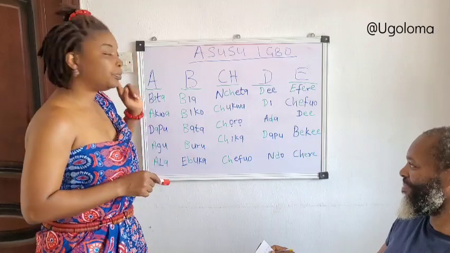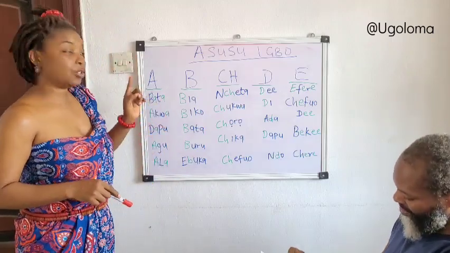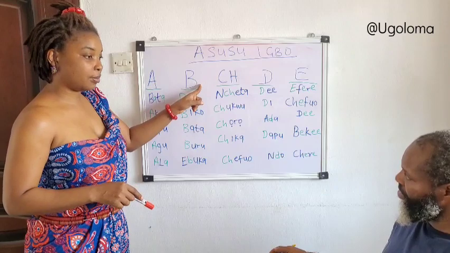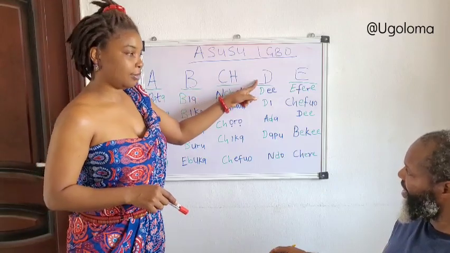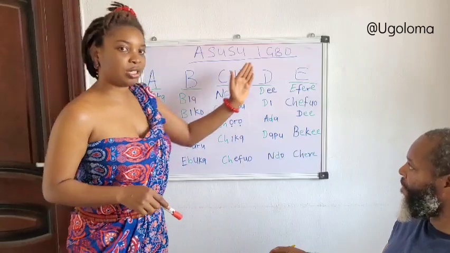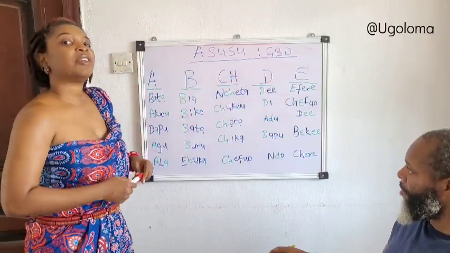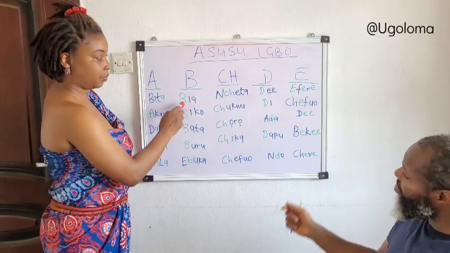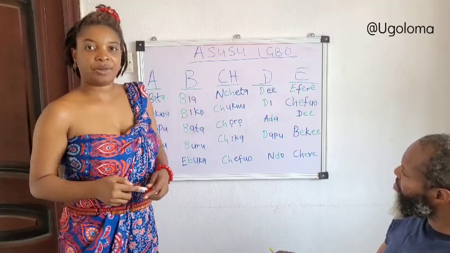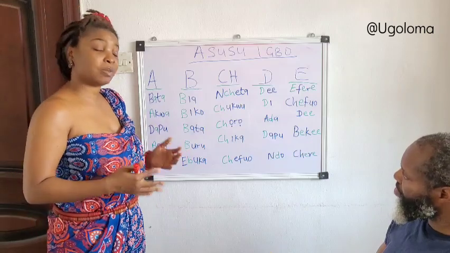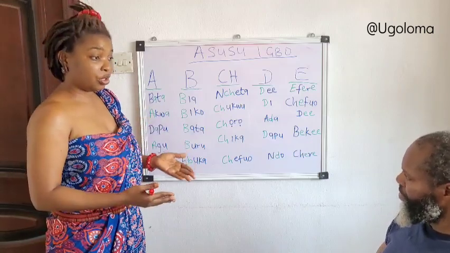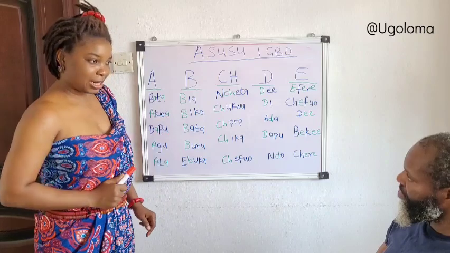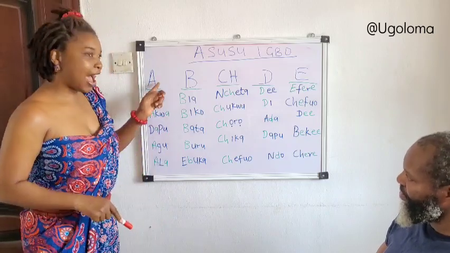Today we are going to be pronouncing words associated with these alphabets. Remember, this is A, and this is B, C, D, E. Very good. These are words that I've written down that are associated with them. The ones in green are the alphabets, while the ones in blue are regular words. I'm going to help you pronounce them. The letter can be at the beginning, the middle, or the end of the word, no matter where it is. By the time you pronounce the first one and the second one, you're going to be able to pronounce the other ones. Okay? Let's get to A.